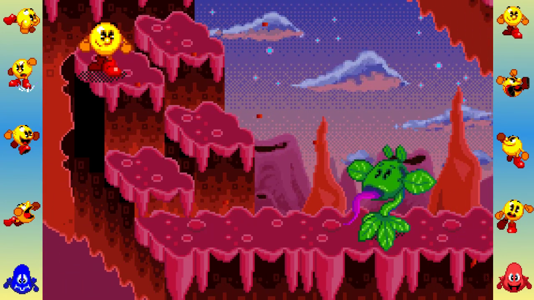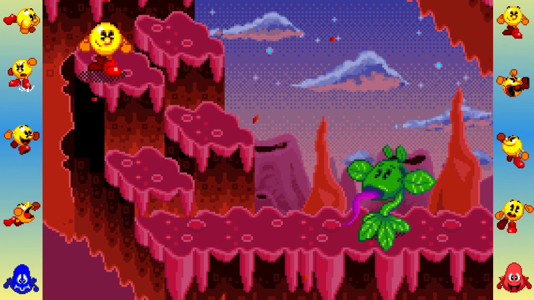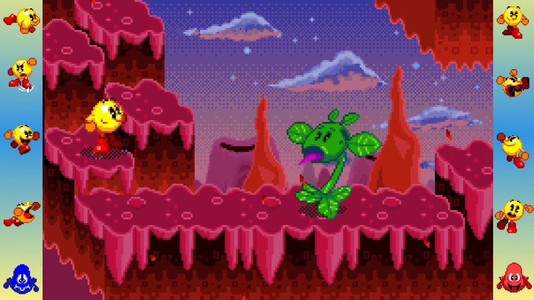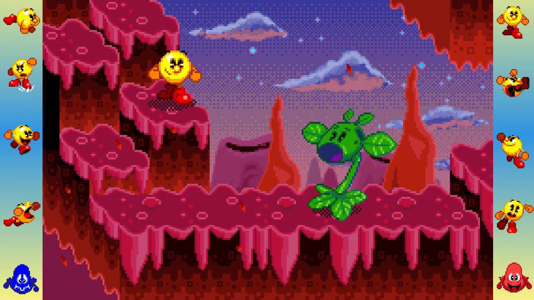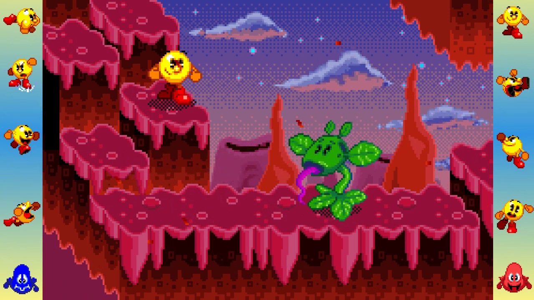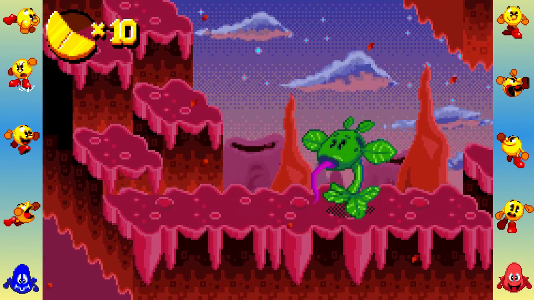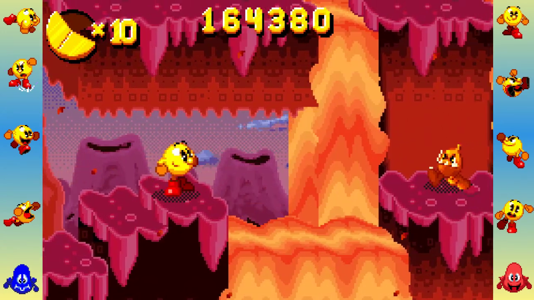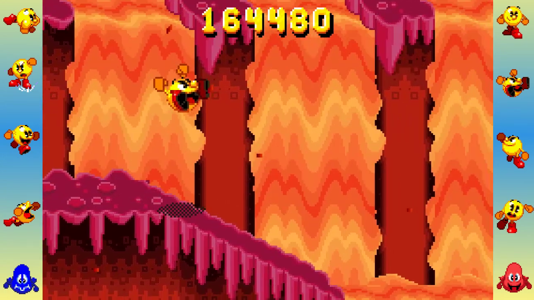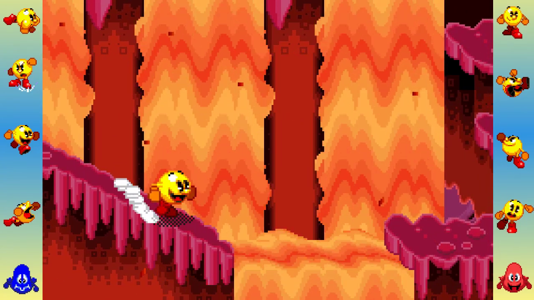Let's see. There's the puka plant. It's got a really long tongue. I forgot about that part. It kind of looks a little bit like a pea shooter from Plants vs. Zombies. Yeah, and there it goes shooting the pukas. It's so weird. Oh, come on. Those kind of like little flame-shaped enemies make more sense here than they did earlier on in the game.